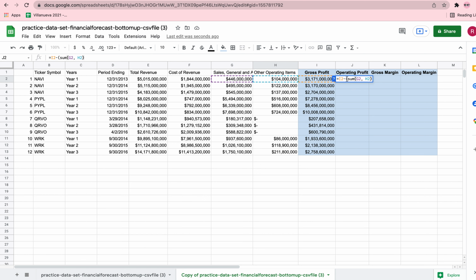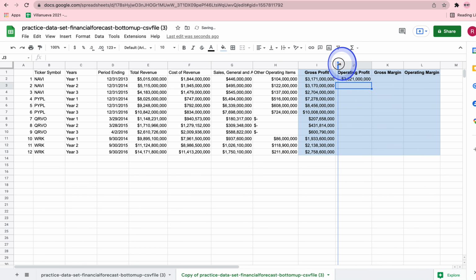So we will add the sales, general, and admin, and then other operating expense items, and then subtract it from the gross profit. So we come up with the formula gross profit, which is I2, less the sum of G2, which is the sales, general, and admin, and H2, which is the other operating items. Now I'm gonna click enter from my keyboard.